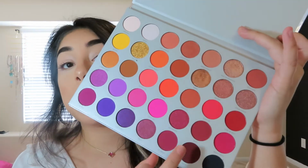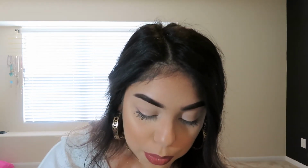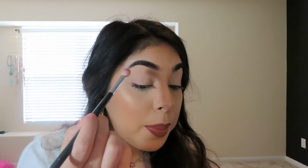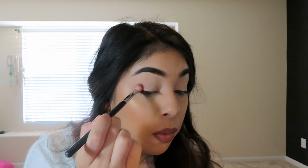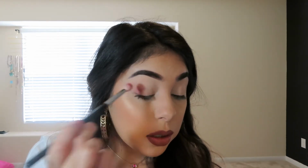So the first shade I'm going to be dipping into is this one right here, which is the shade called Next. And I'll be applying that with a Morphe M433 brush. And I'm going to start by applying this right here on the outer corner towards the crease. Bring you in just a little bit.